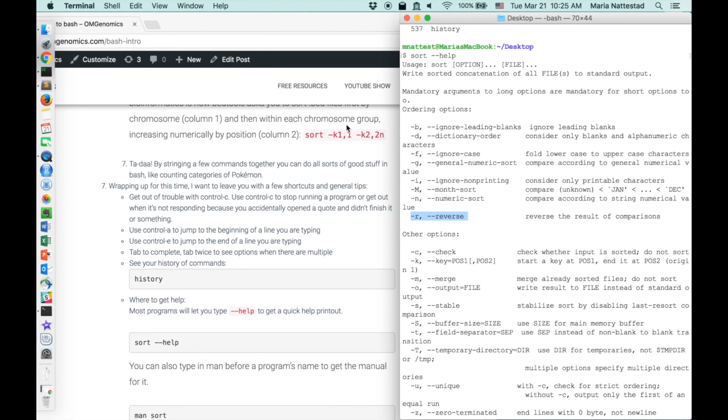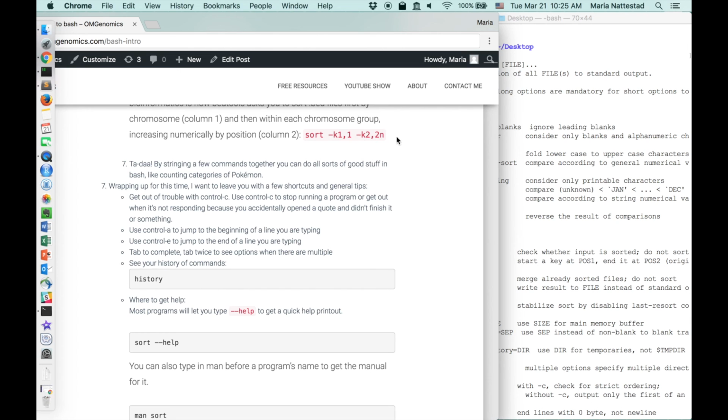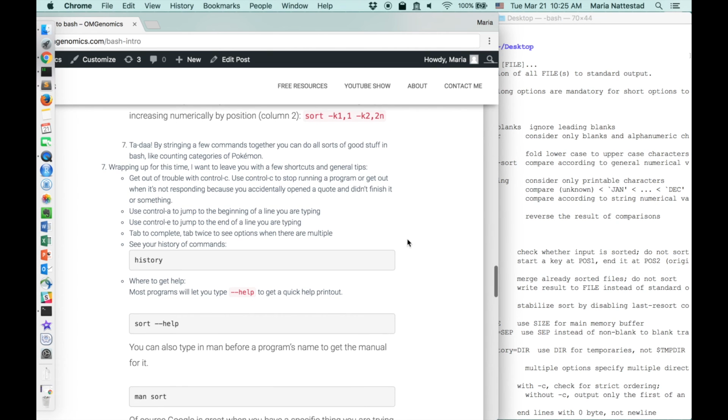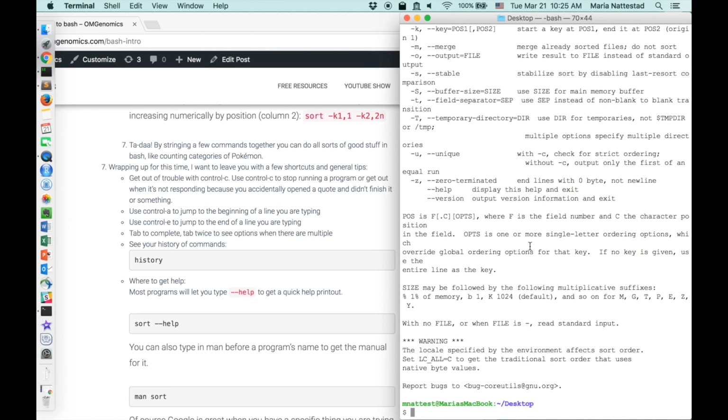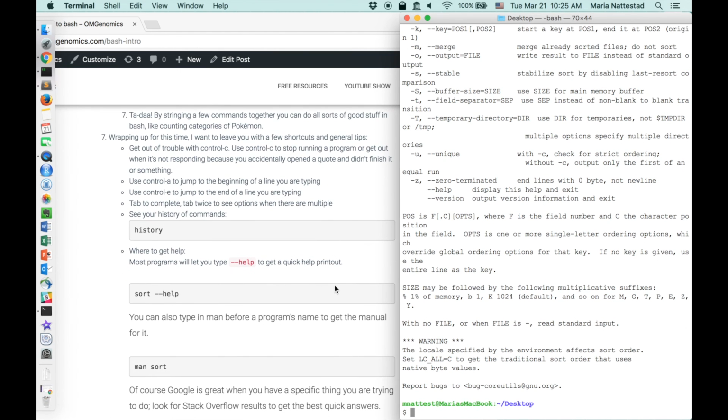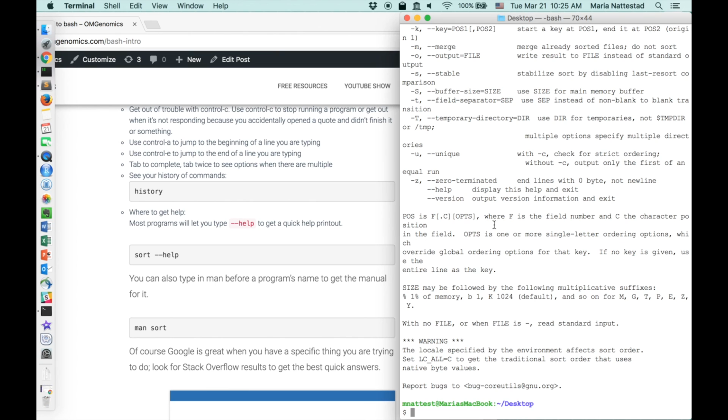But in order to figure out how to do these clusters and multiple columns, what I originally did was actually go on Google and search for, Bash or Unix, how to sort by multiple columns. So if you Google something like that, then you'll get better help for really using these commands very effectively. And also when you want to string commands together to do something that you don't really know how to do with just one command, then that's a really great place to get help. So if you're just curious what each of the options do, then this is where you can do it.